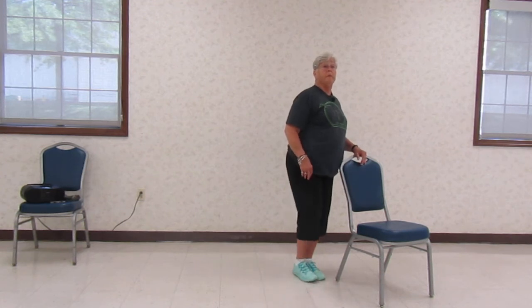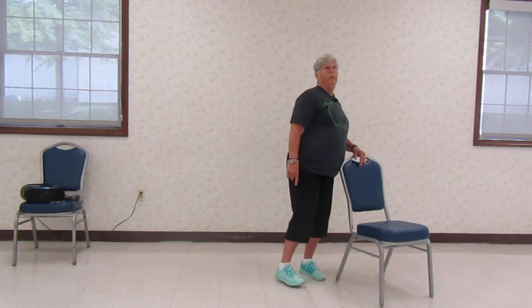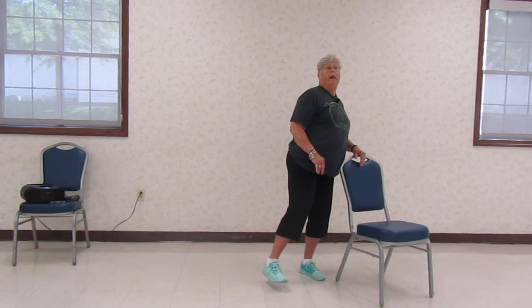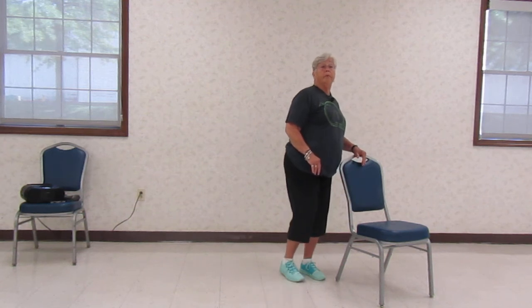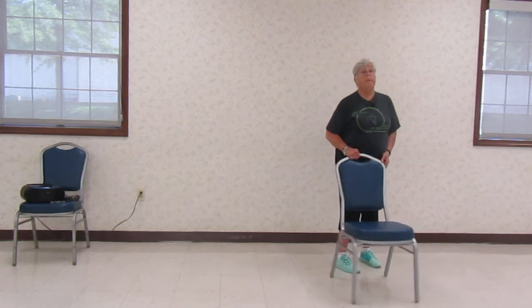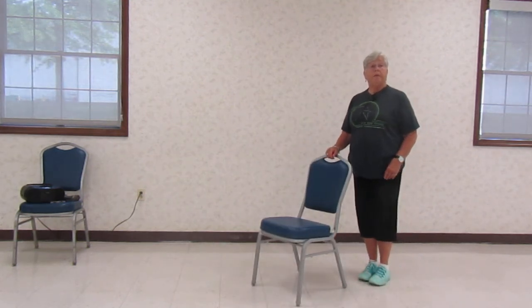Press out and reach out. Now let's turn your foot in and pulse it out. So basically what you're doing is pushing out through the ankle. Press, push, move it out, right to the side, and you're going to set it down and take a little walk to the other side. We'll give this standing leg a little change of pace for a minute.